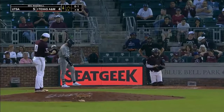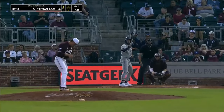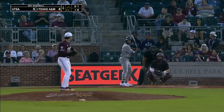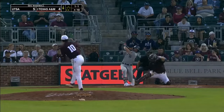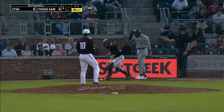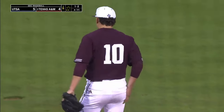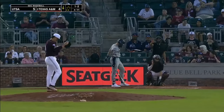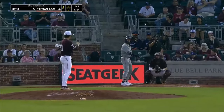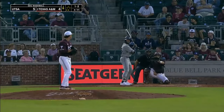I don't know if the fan base understands how much work Max Wiener has done with these kids to give them an individual plan to be successful, not an overarching plan. Obviously, dominate the zone. Swing and a miss, 1-2. The dominate the zone mentality has overtaken the staff, but within that, he's given these individuals recipes for success, not just off hunches, but based off the metrics and the analytics. There's a reason why he was so highly thought of in professional baseball, because he had begun to become one of the masters in the pro game at that.